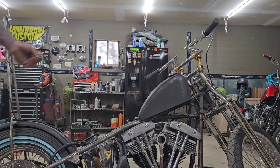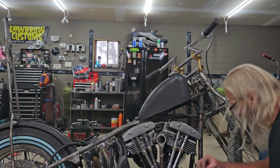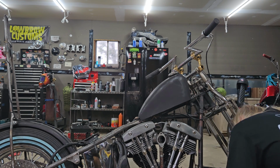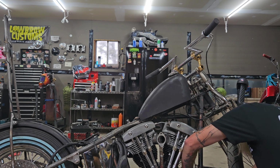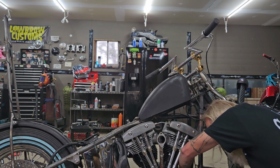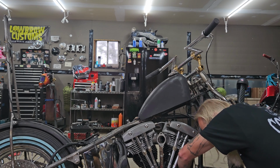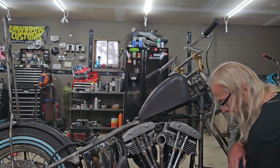I've just got them hand tight right now. Like I said, once I get them all on, I will torque them down. And I've got several magnetic trays for holding bolts with. But the best thing to do is just go in and take a brownie pan from your wife and claim it as your own.